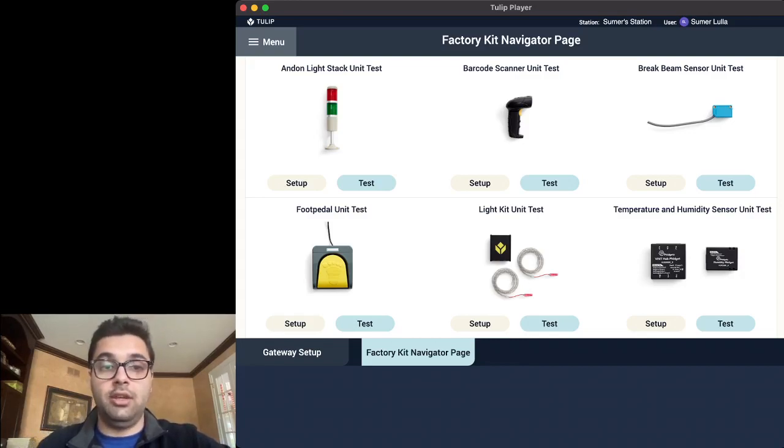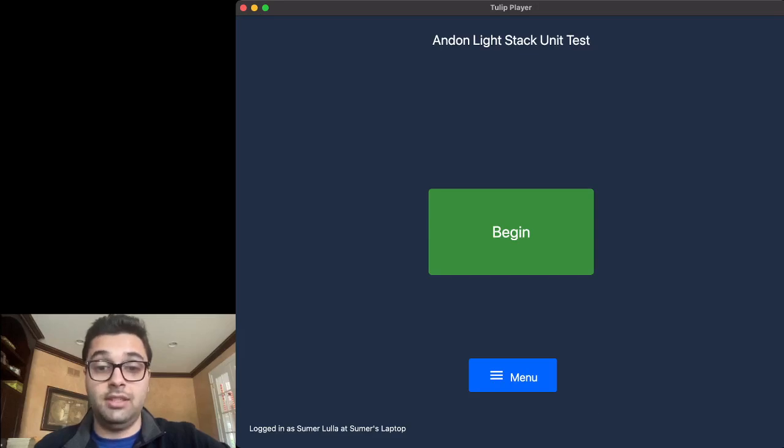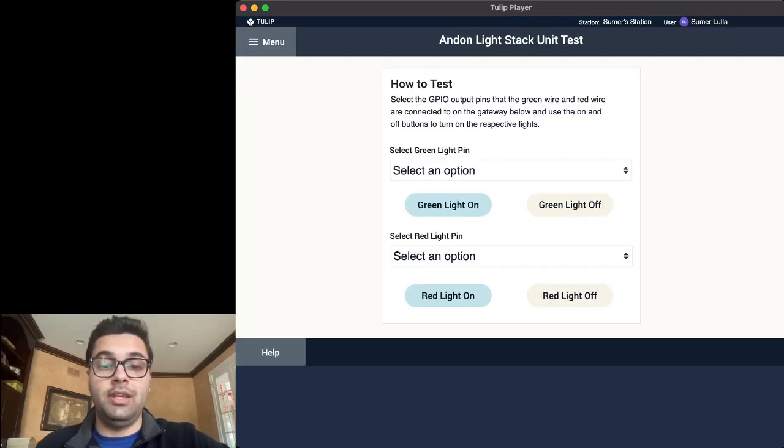So when you click on test for a particular application, you're redirected towards a unit test application for that very specific device that you've selected. And when you enter that, you have the option to click help if you need any help with setting up that application, or actually go ahead and see whether your device has been set up correctly and is functioning as intended.